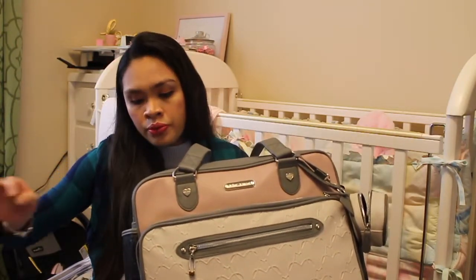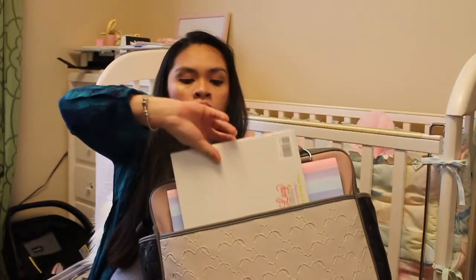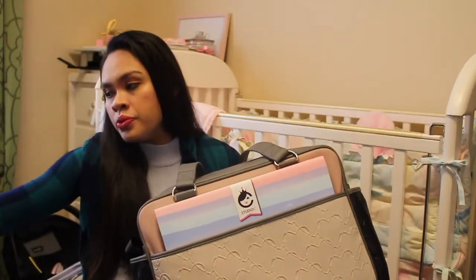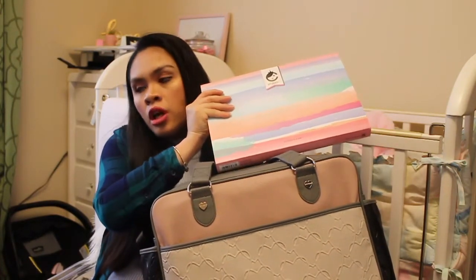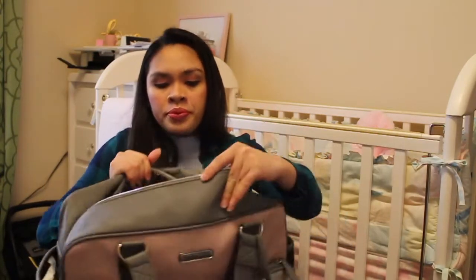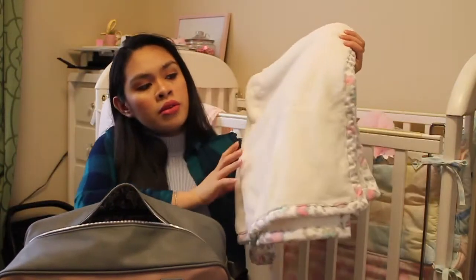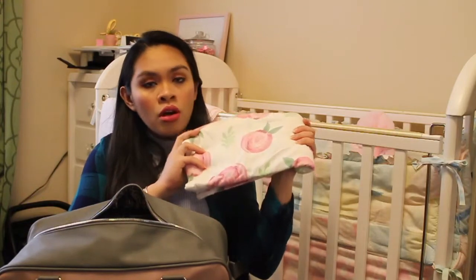I have the ribbon for the banner. At the back I have her baby book so we can put her footprints and handprints. I have an envelope for important papers from the hospital. Now let's go to the main compartment — it's kind of packed. I have a blanket so we can put it on her in the car seat, and I have my car seat cover and breastfeeding cover.